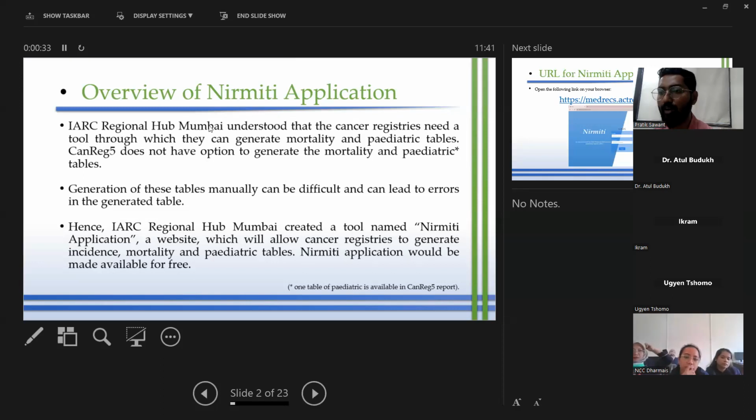So, what is this Nirmiti application which we have created? IRC Regional of Mumbai understood that the cancer registries need a tool through which they can generate mortality and pediatric tables. Canvas does not have an option to generate the mortality and pediatric tables.